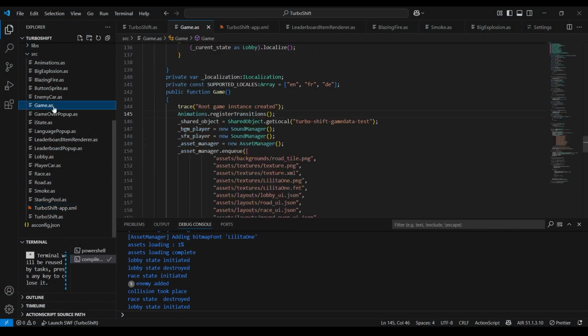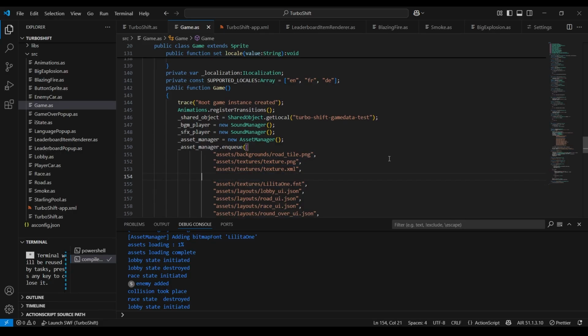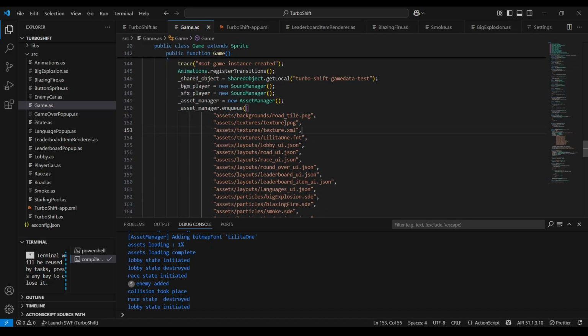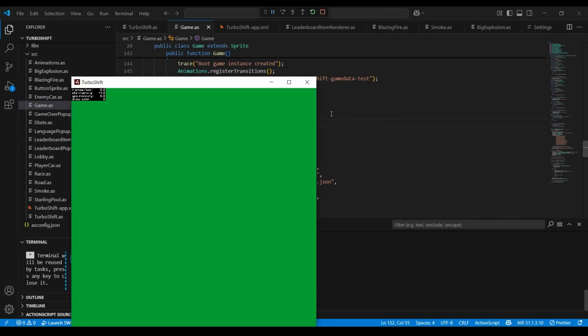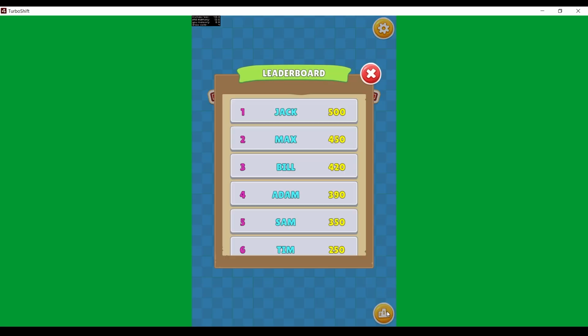In the game class, this is our main texture atlas. And we can safely remove this bitmap fonts texture from the queue. And let's test. See, now the draw calls are low.